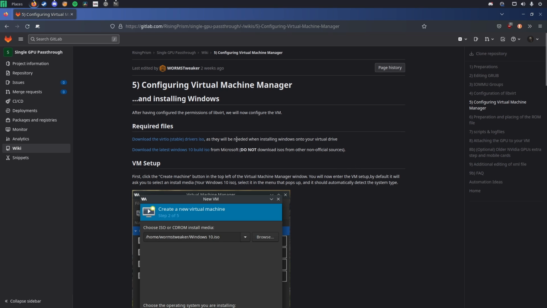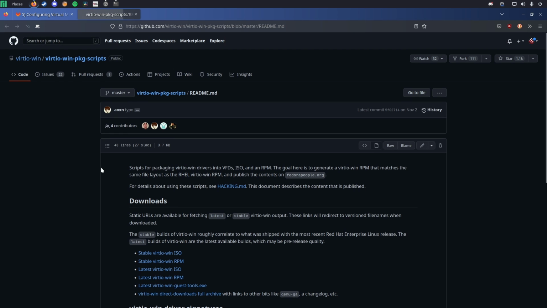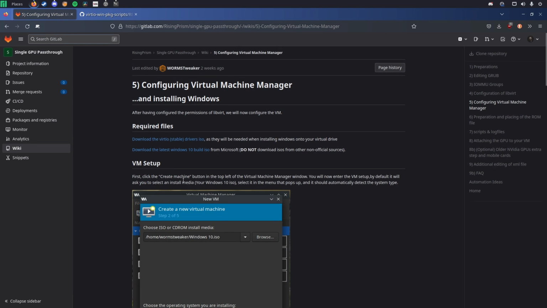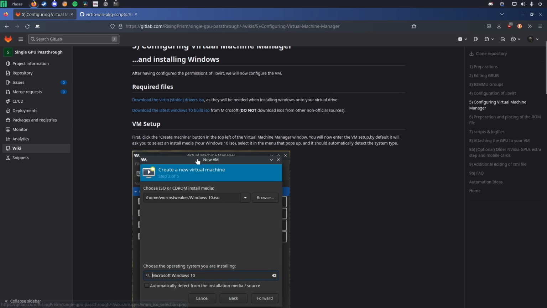So for the people that are doing emulated drive, you're going to come to step 5 and download the Virt-IO drivers. Click here and click this, and it's going to download. Now I already have it downloaded, so I'm going to cancel that. Then you also want your Windows 10 ISO. Now, in my case, I have a modified version of Windows that I wish to install. You can use whatever you want if you know it's trusted. So you are at your own risk there.